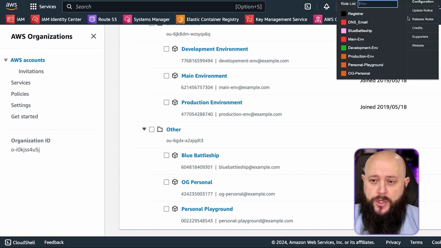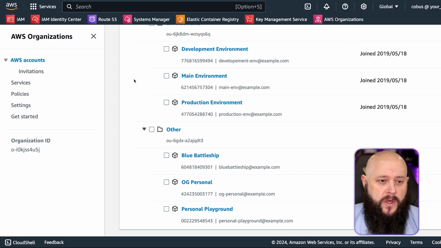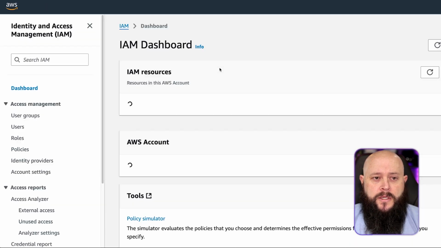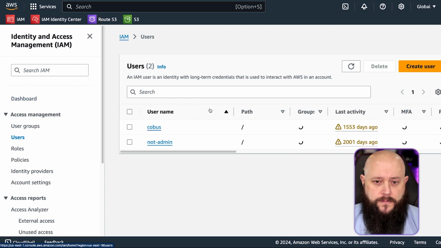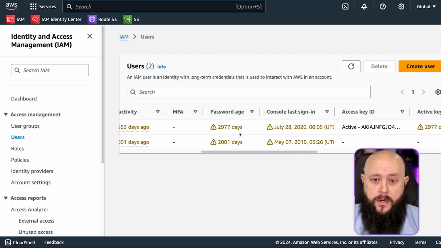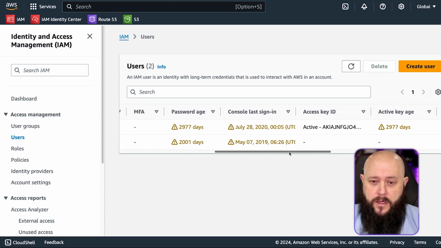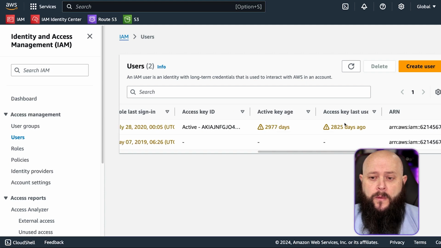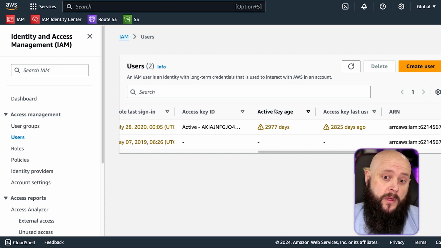I'm going to switch to my main environment over here. It should say there's an organization. That's fine. Let's go see what we've got in IAM. So I have got 2 users set up here, and they are very old. The first one is almost 10 years old, and the key age is 3,000 days. Now, that's not great. So what I'm going to do is generate a new API key, and then I'll go set that up on that VM, and then it will come back.